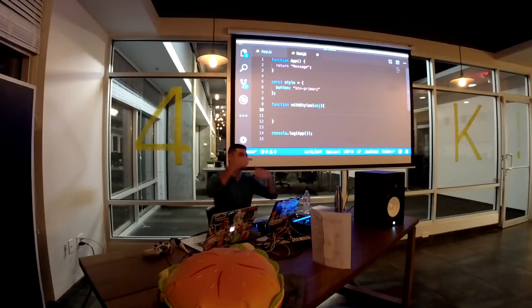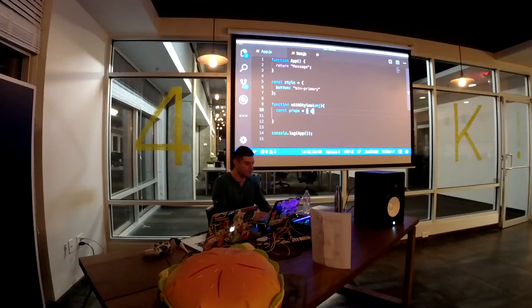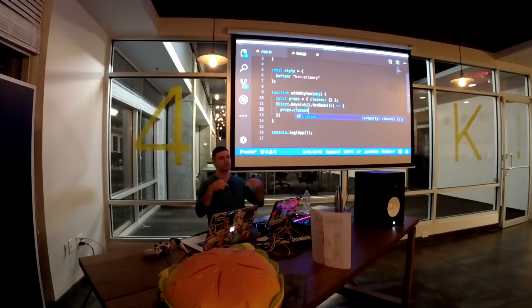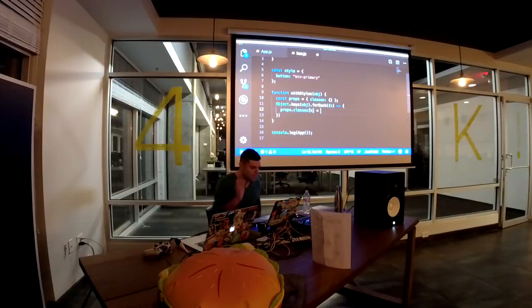Inside here, we're going to have to loop through the styles object and populate what we're going to use as props, so I'm just going to call it props. I'm going to initiate it with an empty object with a classes property to make it look as close as possible to the way Material UI does it, right? So I'm going to use Object.keys to extract the keys from the object that we get as an argument, and then I'm going to forEach over the properties from that object. I'm going to get each key, and I'm going to use props.classes and create a new property for each class that we have as part of our styles. I'll do that by assigning the key property, and then reading that value from the style itself.